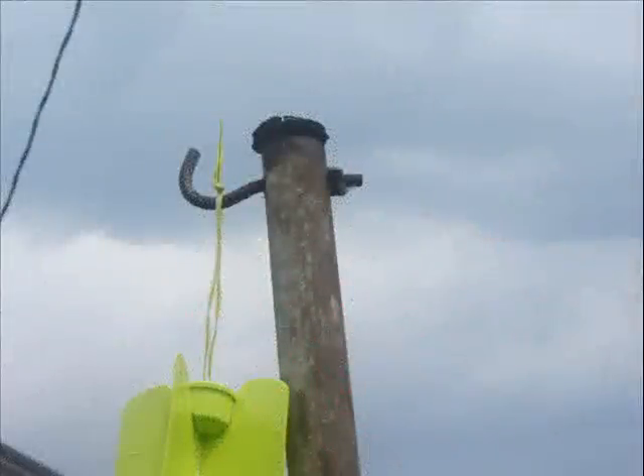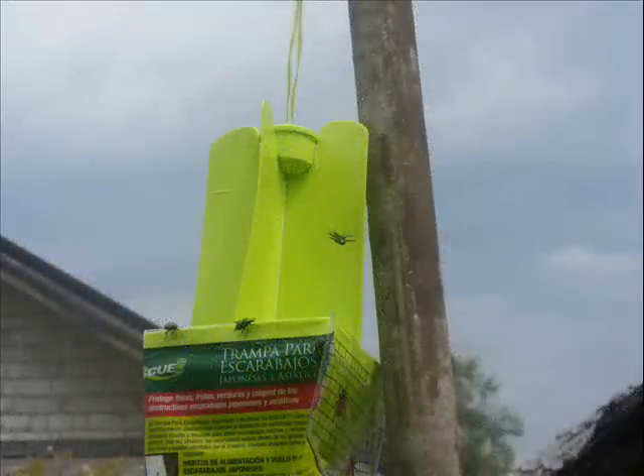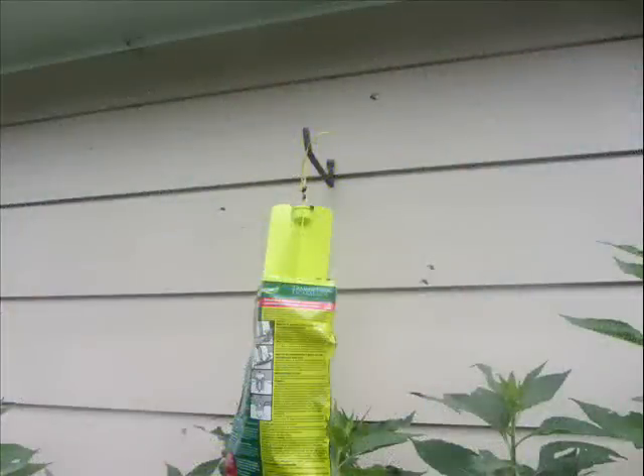Here's what we did — we put together three of the beetle traps. I was hoping just to use one of them, but there's just no way. We've got to put them at three different places on the property. This one is actually at the neighbor's house — he no longer lives there, it looks like an old abandoned run-down house, and so he wouldn't care a bit that that's hanging up there. There was a hook on a pole so we put one there, and that's right by where our Concord grape arbor is. The minute we hung it, the Japanese beetles started humming around. Then the next place we hung one was at the very back of our property behind my husband's shed, where some Jerusalem artichokes and the raspberries are growing. I didn't see any on the Jerusalem artichokes, but the raspberries are covered.